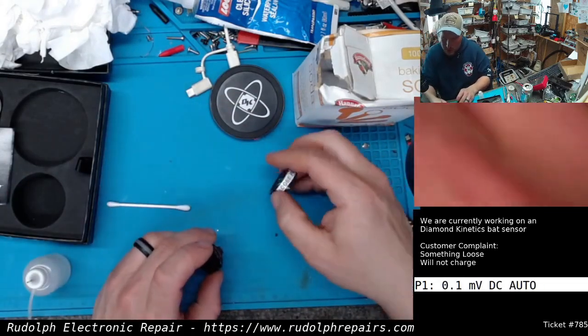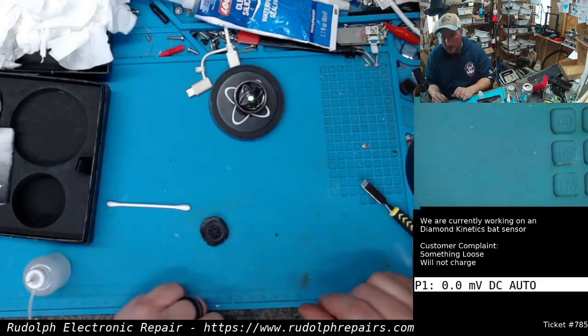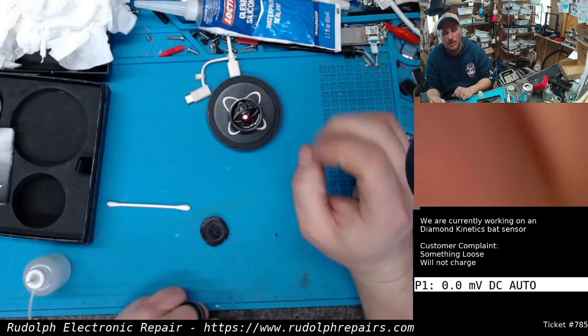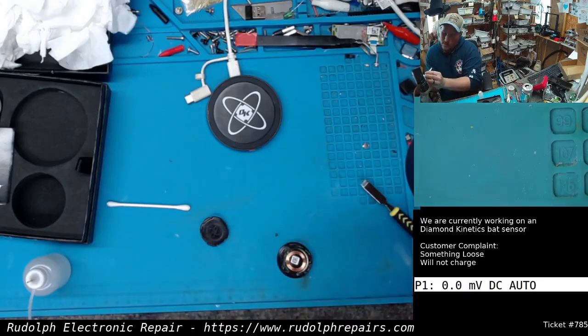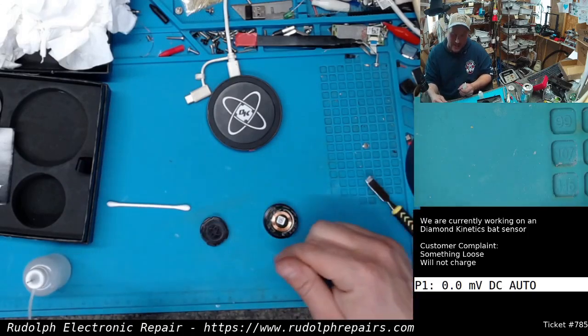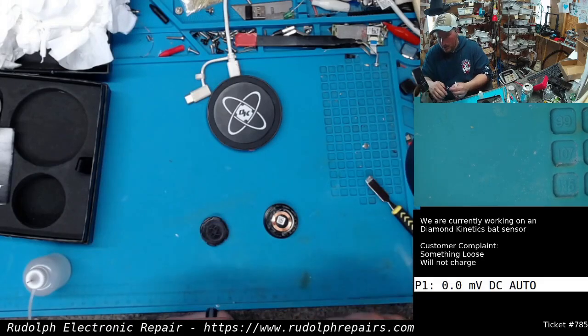Okay, let's make sure every step of the way here, I'm going to make sure this thing still charges, because once we seal it up, I don't want to take it back apart again. There we go. Beautiful. See that heartbeat? It's charging. Okay. Oh, let's take our silicone. Just gonna do quite a bit of silicone. I'm gonna just flood it with silicone, squeeze it out. There's gonna be silicone coming out the sides. That's fine. We'll clean it up after. No big deal. I just want to make sure it's saturated with silicone.